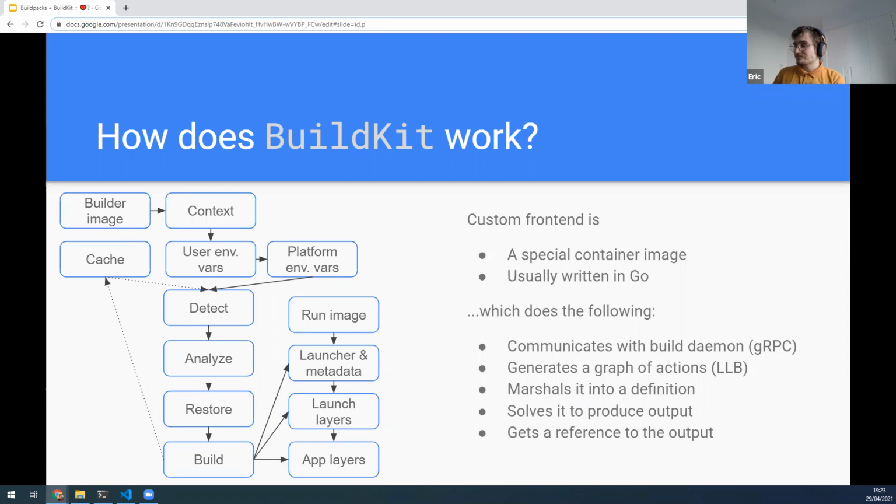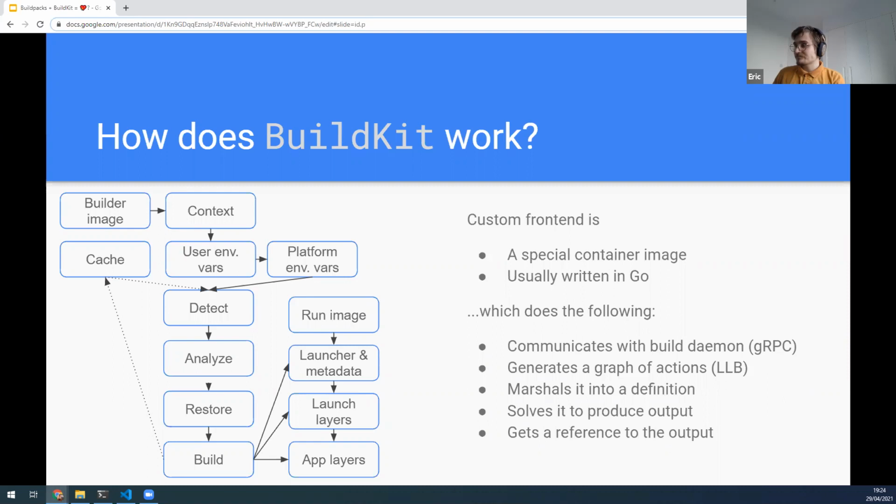So if we were to apply that to the BuildKit world, then you would come up with some graph that looks similar to this. It doesn't cover everything, but it essentially would look something like this. So you have your builder image, which would then be combined with the context and a bunch of inputs. Apart from your source code, there will also probably be cache as an input and some user environment variables, which we've previously seen specified as build args, and some platform environment variables.